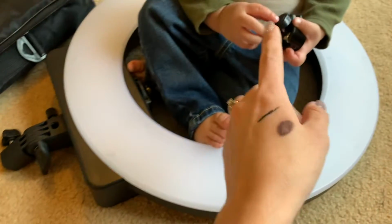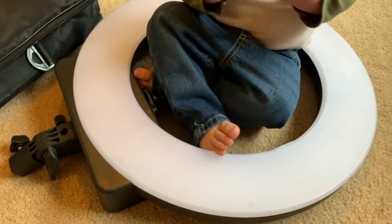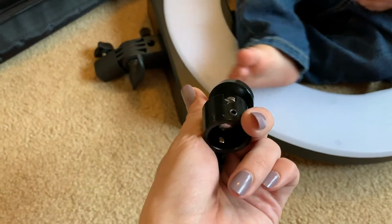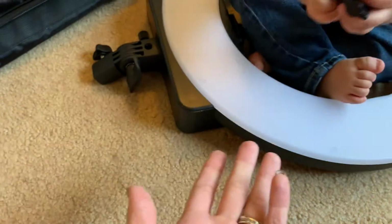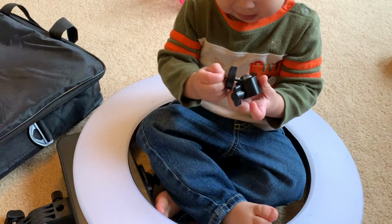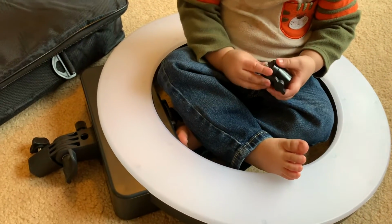If you have any recommendations for an attachment I can get that isn't this little ball thingy, let me know, maybe this Geekoto is just the norm, this is what they use. Let me know, because like I said, this is my first ring light I've ever gotten. I know there's a Diva ring light I feel like a lot of people who are into makeup have, and then there's the Neewer light. Does the Neewer light attach to the DSLR like this?